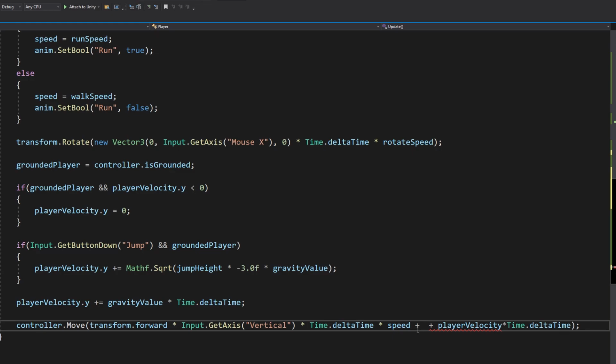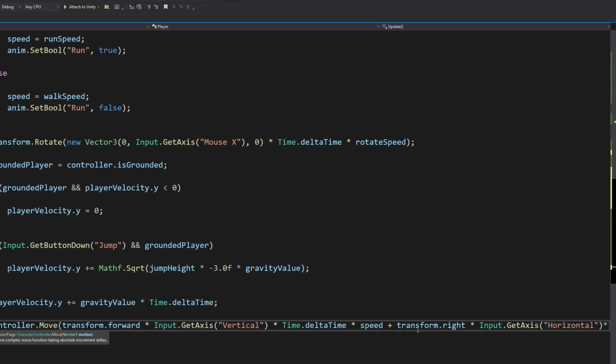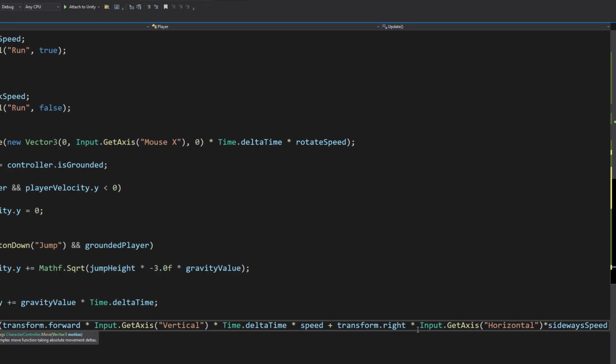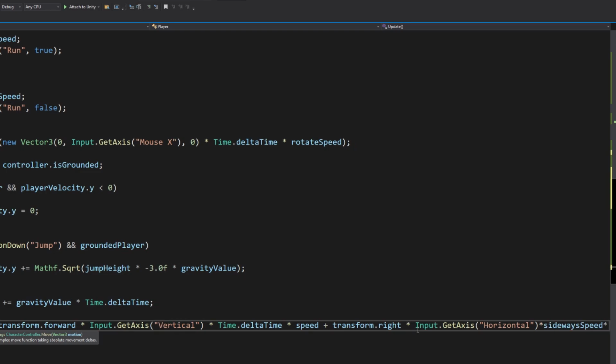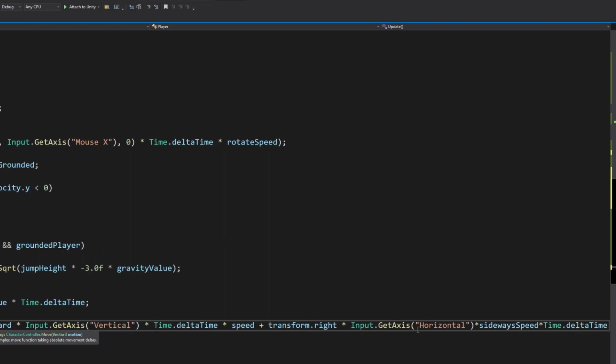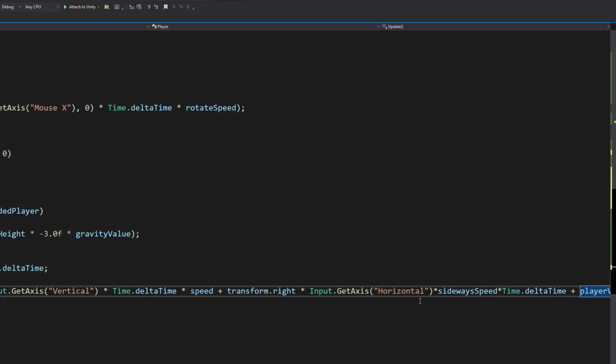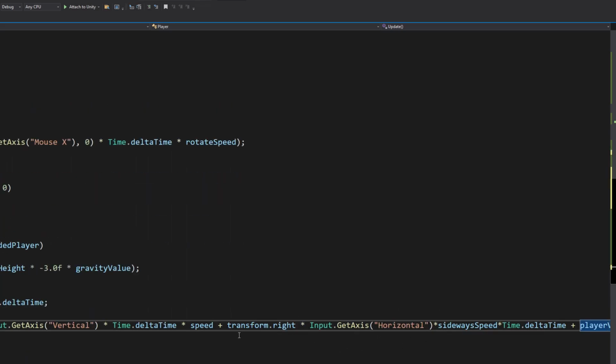And in between there, you're going to type transform.right times Input.GetAxis Horizontal this time, times our sideways speed, which I'm sure you remember. And again, as always, we're going to multiply that times Time.deltaTime. What that'll do is handle if we want to move side to side. That will handle doing that for us.